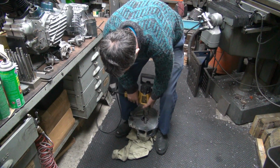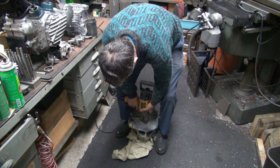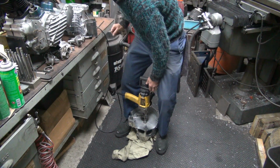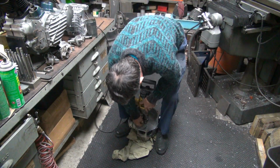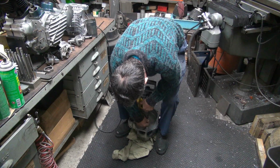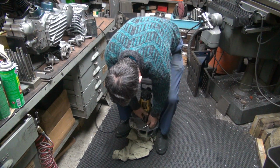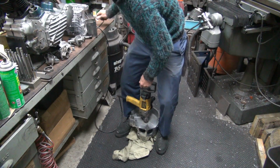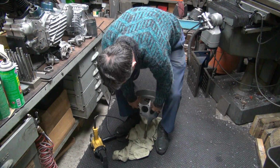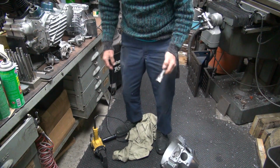So this is not all the way down yet, which I don't like. Huh. That went through pretty easy. Yeah, interesting. I think I hit the tool underneath. It's a cool little reamer.